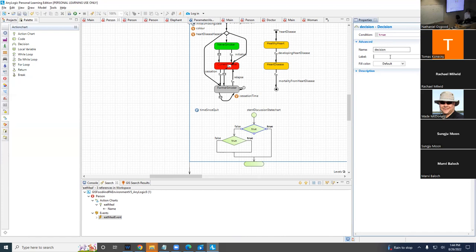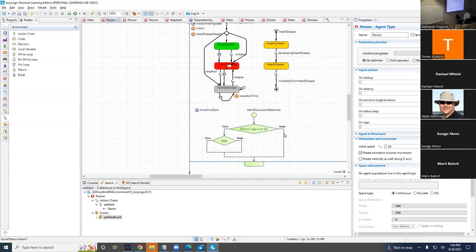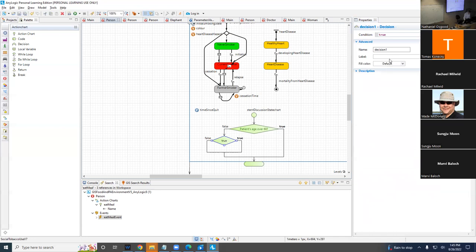So you could say, is the patient in overall good health? Or maybe you judge, patient over 60 or something like that. Maybe that would be a better thing. So, patient's age over 60. And if it's true, we end up going down and not continuing. If it's false, then we ask, is the patient's health in overall good health?